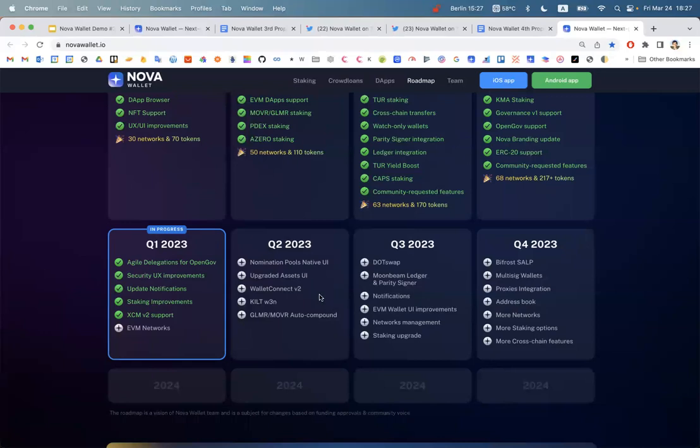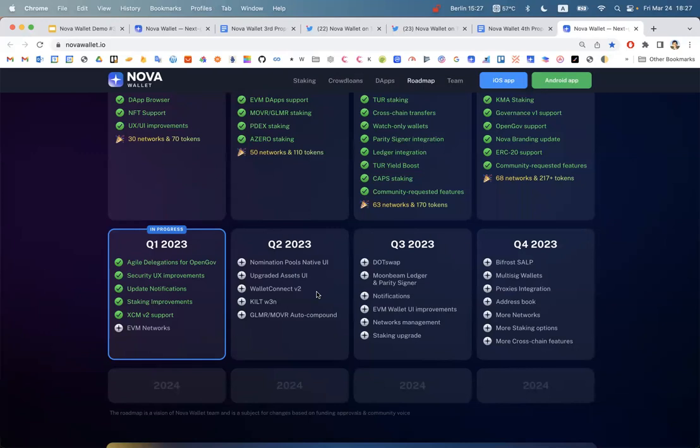All right, so the second quarter would be focused on upgrading the nomination pools experience, because previously we have been focusing on driving users to the dApp for the nomination pools, but now we would like to bring something amazing. We're going to do both. We're going to upgrade the existing experience for staking, and we're also going to introduce a completely new way right into Nova to stake, which is nomination pools. And we're going to think about the UX, how we can combine them. So this is about the nomination pools native UI.